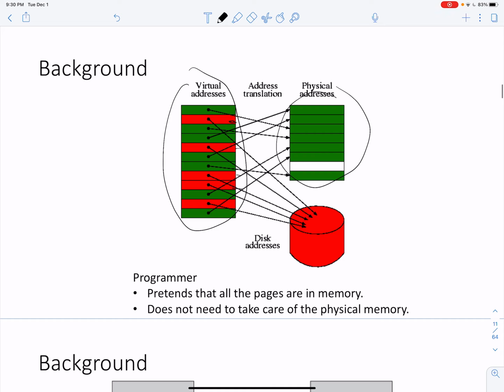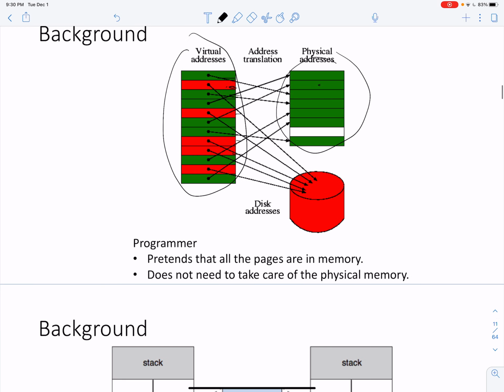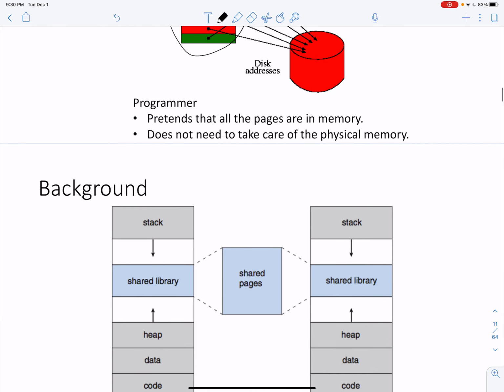But actually it's not, because only those pages with green colors are in the physical memory, whereas those pages with the red color are still in the hard drive. So for us, the programmers, we can pretend that everything is in the physical memory, and we can leave the manipulation of physical memory alone. And believe me, this is a huge relief.